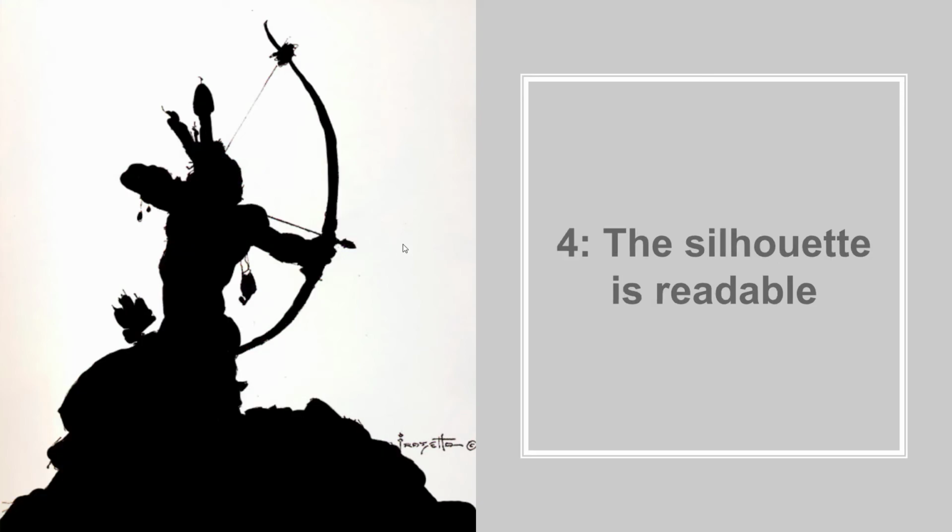And not only that, the silhouette is really readable. If we give you this as a silhouette, you can still tell me exactly what I'm looking at, because he hasn't chosen to put the bow in front of the character. He hasn't put a bunch of rocks up over here, obstructing the silhouette. He's done a really good job of breaking out exactly where the character is.